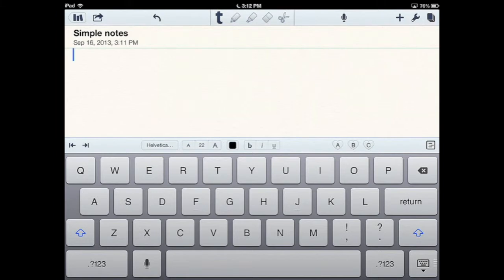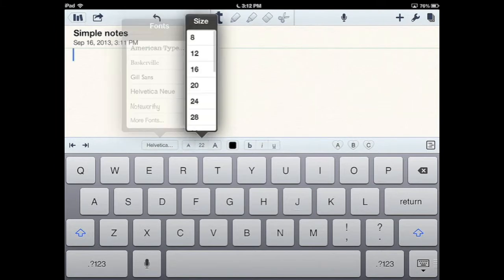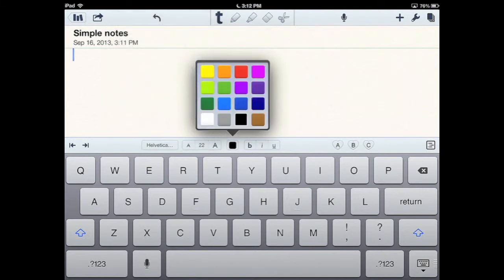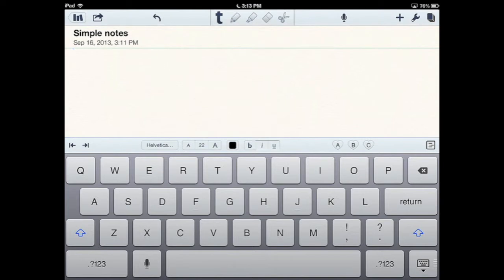From here on your on-screen keyboard, you can change your font style, you could change the font size, you could change the color, you could add bold, italics, or underline if you want to. And here where it has the ABC with the hearts, that will allow you to set favorites. So you can customize 3 different favorites on here so that you can quickly get back to the different size and formatting that you want. If I'm ready to start typing, I could just begin typing, I hit return, and it'll work just like a word processor.